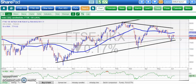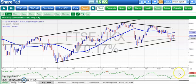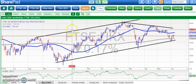Good points here, I suppose, are the way that we were holding above the 200-day moving average around 75.25. But the negative, the way that the RSI is still below neutral 50, we want it to be well above the 45 area. 55 would be rather better. If we do break through 76.30, then the 50-day line, 77.20, would be the obvious destination. That's still rising, so that is a positive for the market.